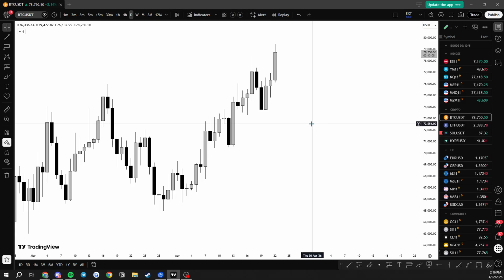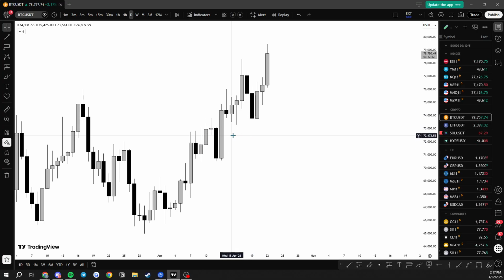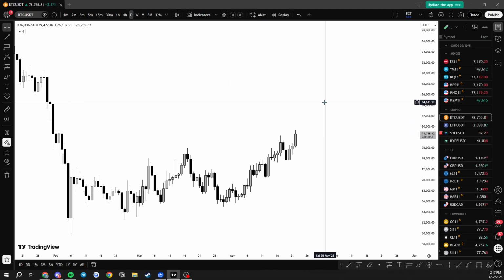Even on Bitcoin, right? We look at this chart, we can see change in state of delivery being respected, right? This order block, this fair value gap, we have a market structure break, IRL gets respected, IRL gets respected, right? We come into the midpoint of this reversal candle's wick, respected, and on and on.